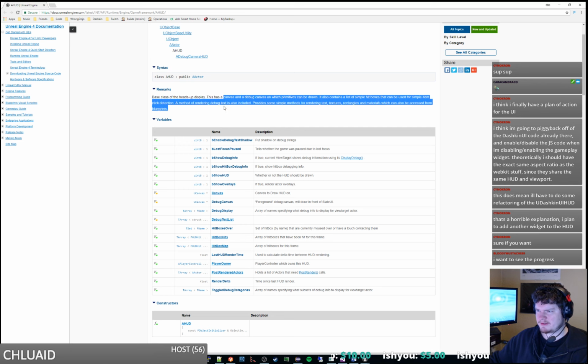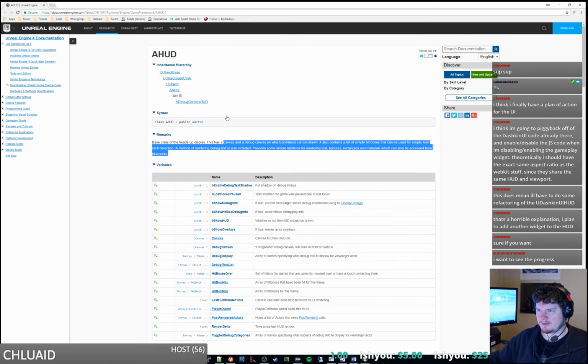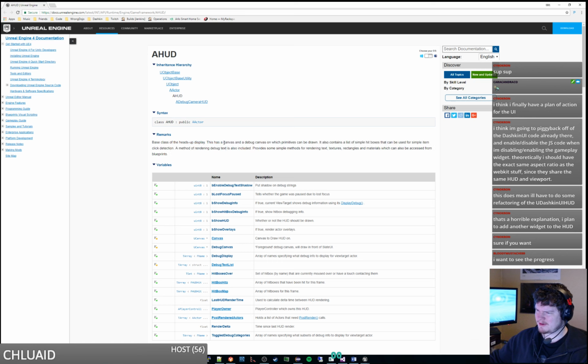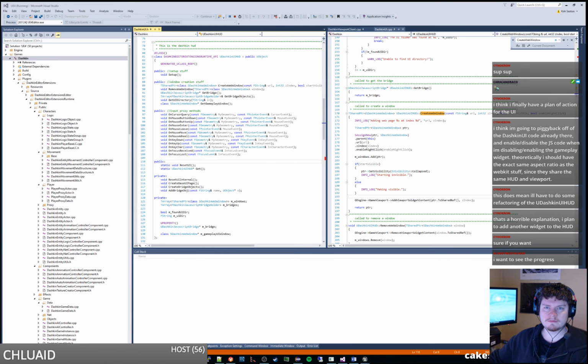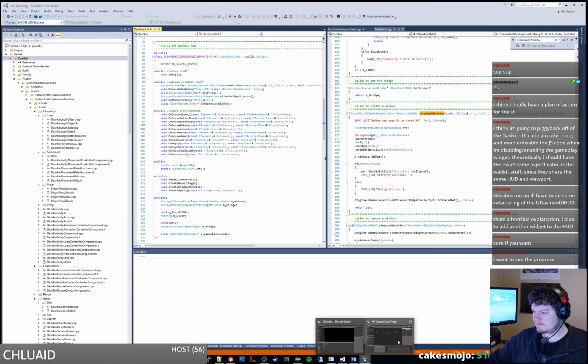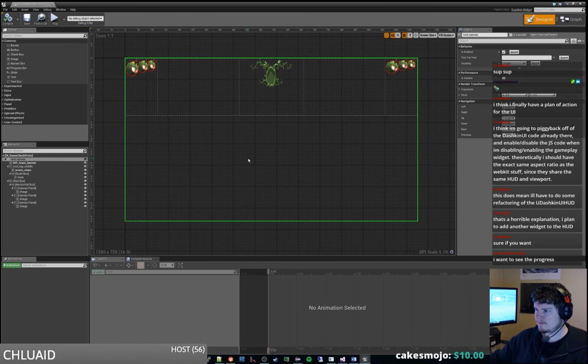That's just an actor that contains a canvas, which we probably don't want to use. Actually, it might work, but it's going to be level specific, so it'll get torn down whenever you travel between levels. So I figured what we'd want was the menu, which is persistent for the entire lifetime of the game.